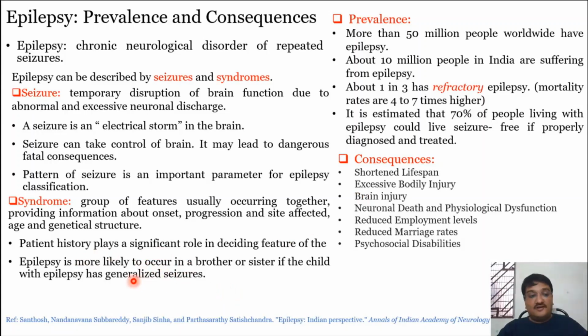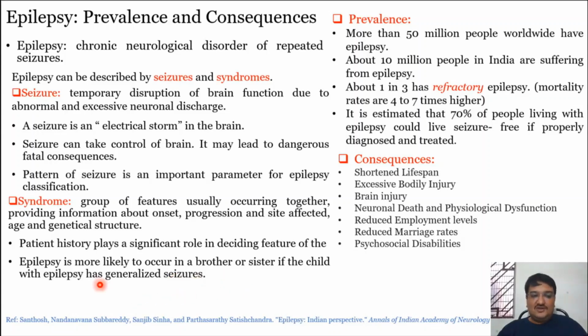And one more important thing is that there are, as I mentioned, two types of epilepsy. One can be across your brain, whereas the other is in a particular part of your brain. So they are named generalized epilepsy and focal epilepsy. Focal epilepsy means your epilepsy focus would be at a particular region of your brain. It is limited to a particular region, whereas generalized would be everywhere. Generalized epilepsy mostly occurs due to some imbalance of your neurons. It can be genetic as well, whereas focal epilepsy mainly happens because of some brain injury. A head injury can occur in any place, so it might result in focal epilepsy.